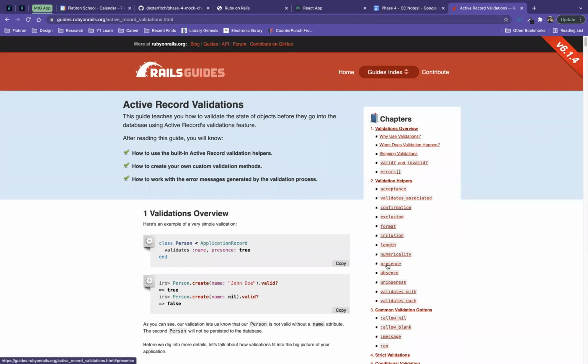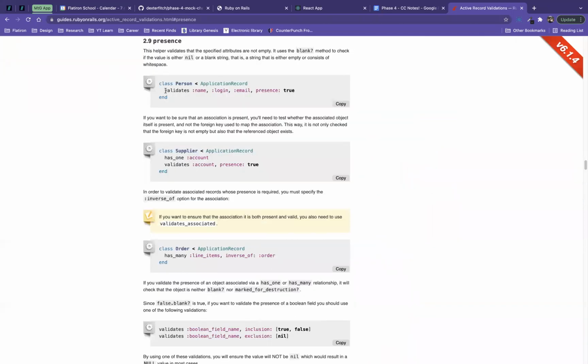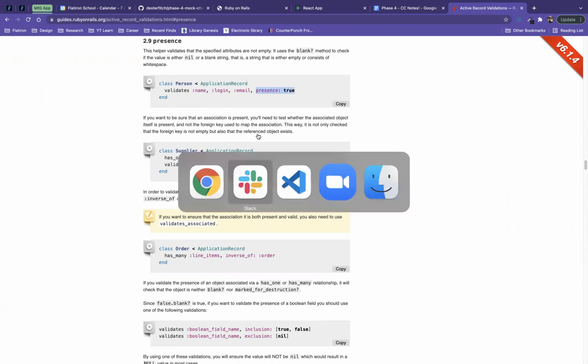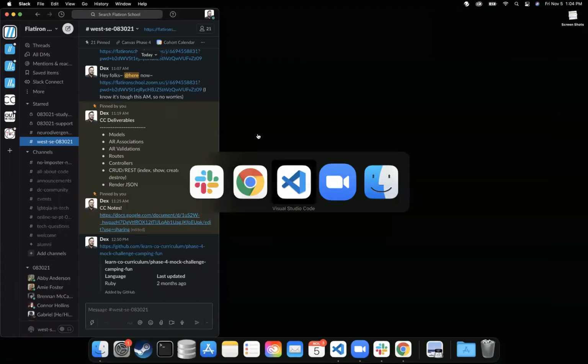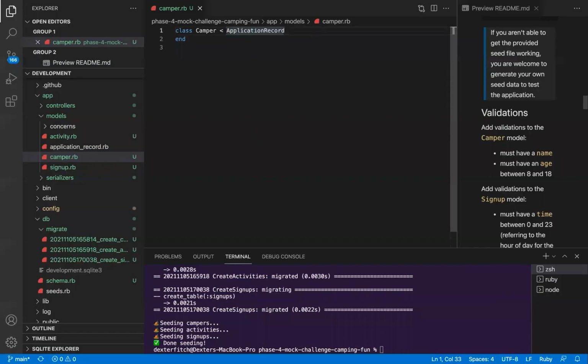I will click on presence. Okay, so we're going to validate the column, and then we're going to add the tag presence: true to the end. So let's give that a shot. Validates name, presence true.